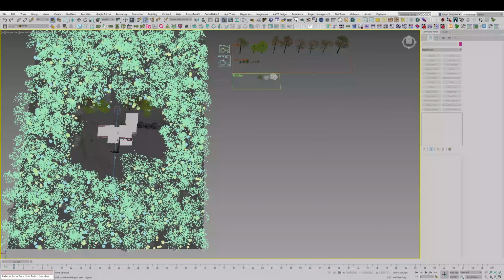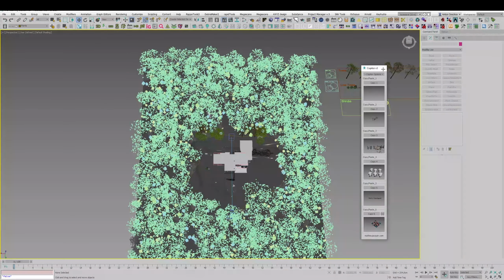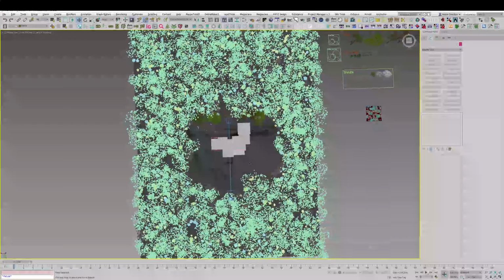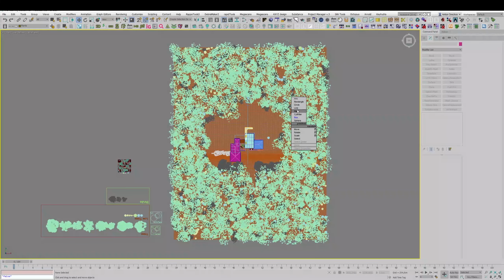So the stage opens. Let's load our grass. The grass is loaded. Let's move it here. Now here's a critical moment. Before connecting the grass, we'll make a blank so that the grass doesn't spread everywhere over the entire surface. Since it loads the computer, we limit its distribution with splines. So let's create a spline.